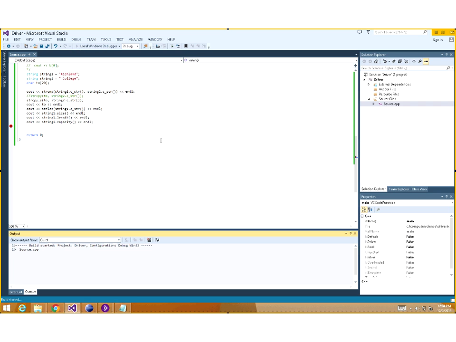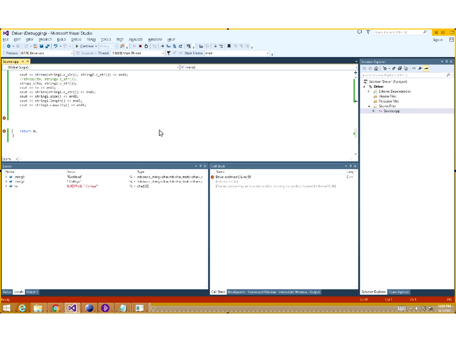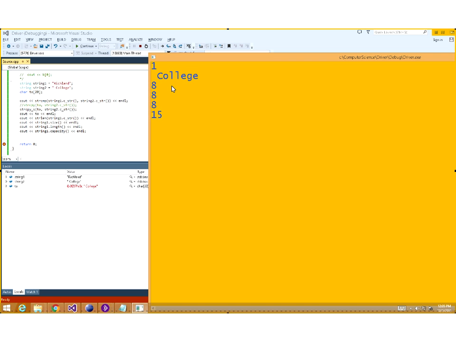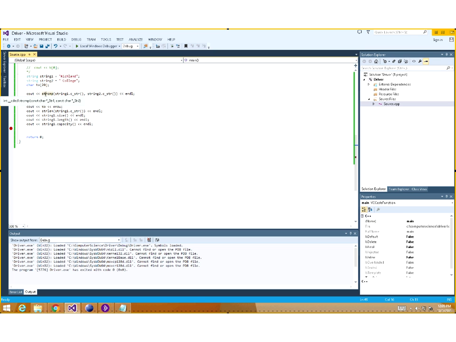So if we look at it, when we run this code, now we're using the secure version of string copy. So if you look at the output, then we have the string compare. What comes out of it? Let me stop this from running. See what is in front of the actual function when you look at the function.